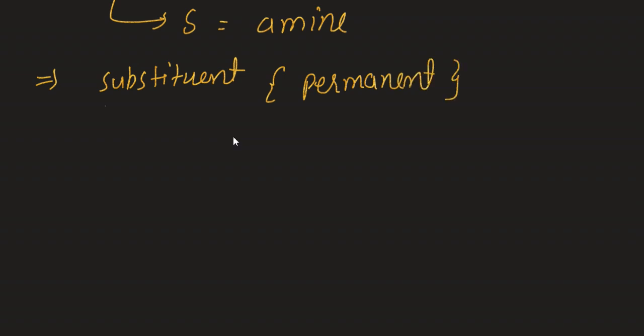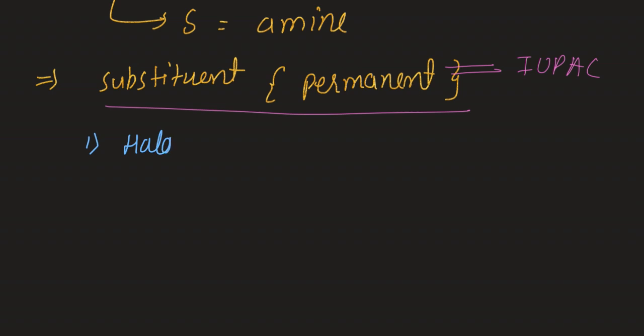So one more question. If they are acting as substituent permanently, does it mean in the chemical reaction or while IUPAC? Only during IUPAC. In reality it doesn't mean that they are always substituents. Only while writing the IUPAC name, the following things are always considered as a substituent. They are never considered as a functional group. In that, the first one is halogens. They are always considered under substituent only, only in case of the IUPAC topic. Halogen is nothing but fluorine, chlorine, bromine, iodine.